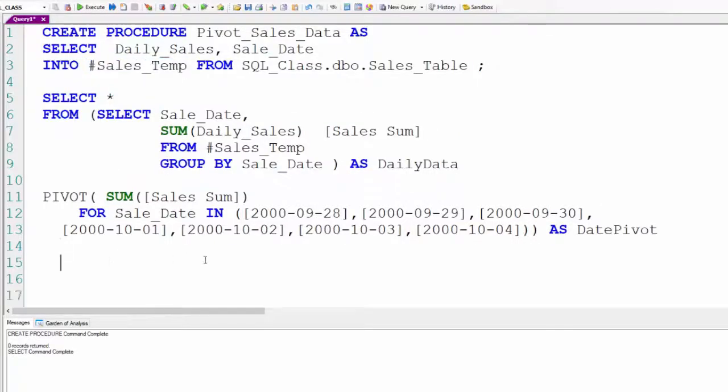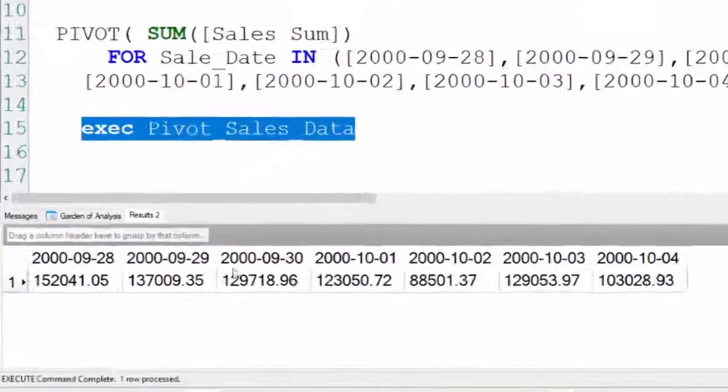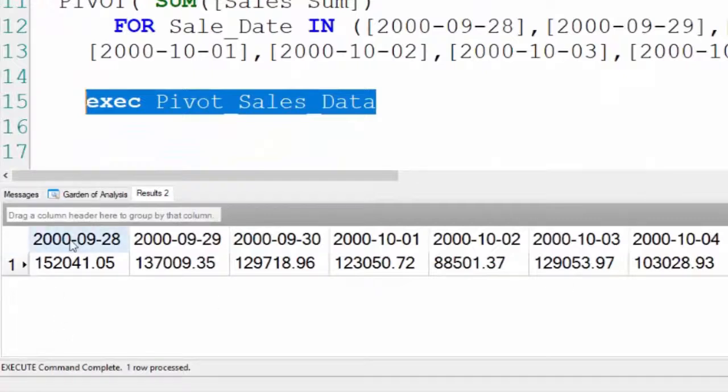It's going to be very, very simple. Watch this. This is going to come out really nice. Execute pivot sales data, and here we go. It comes out in the exact order we told it to with the pivot, and those are the sum of daily sales for each individual day.